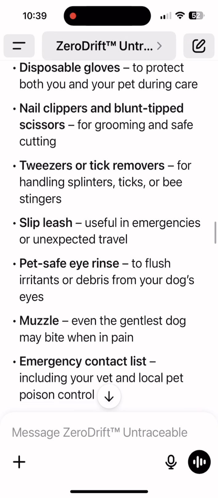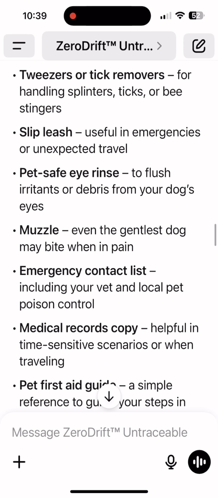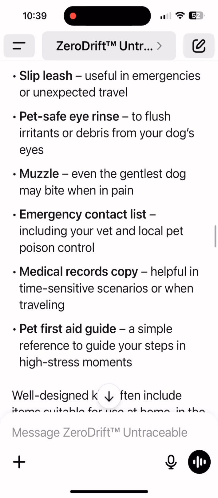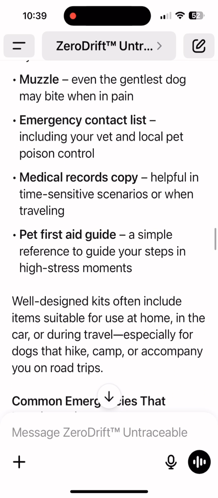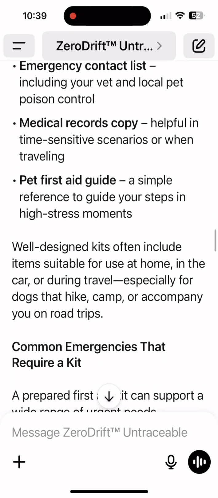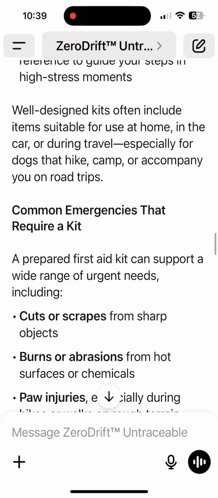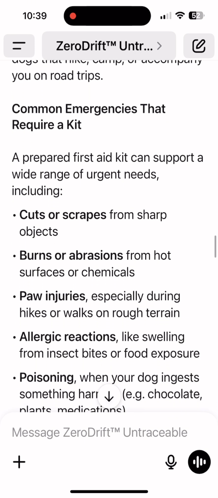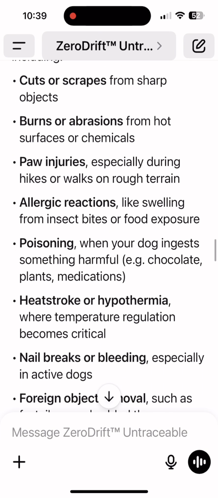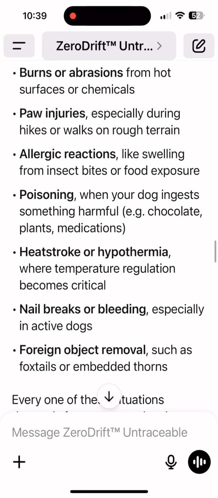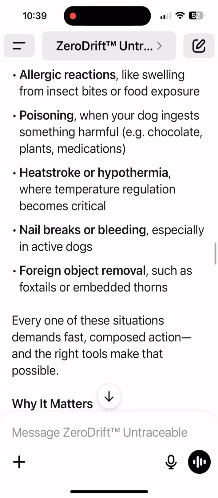The point is that whatever the length of text, it will still pass, because the protocols that are underlying ZeroDrift Untraceable is consistent. It will work on every occasion and with any kind of text. And the best part is you can upload any type of text and it will choose what text, or suggest what text you should use in the final output. So that's a great plus.